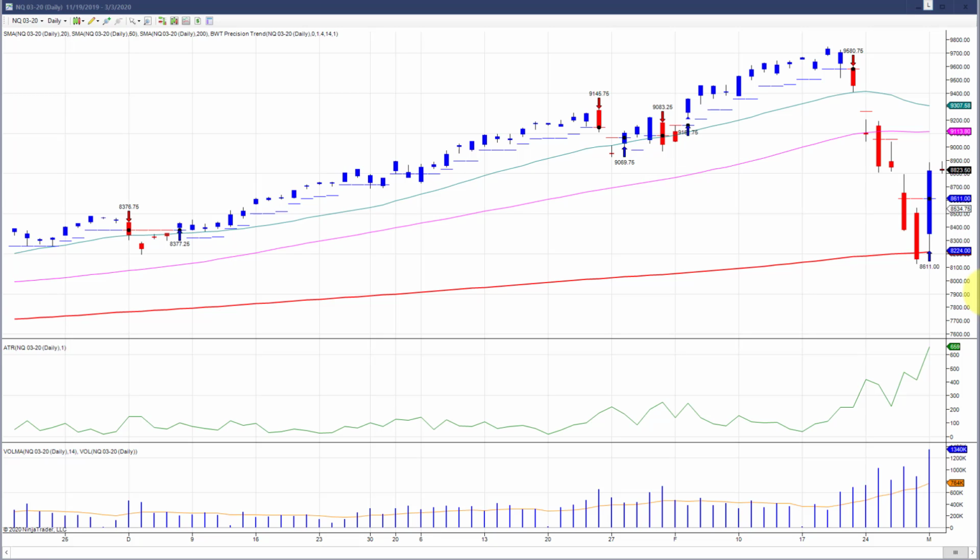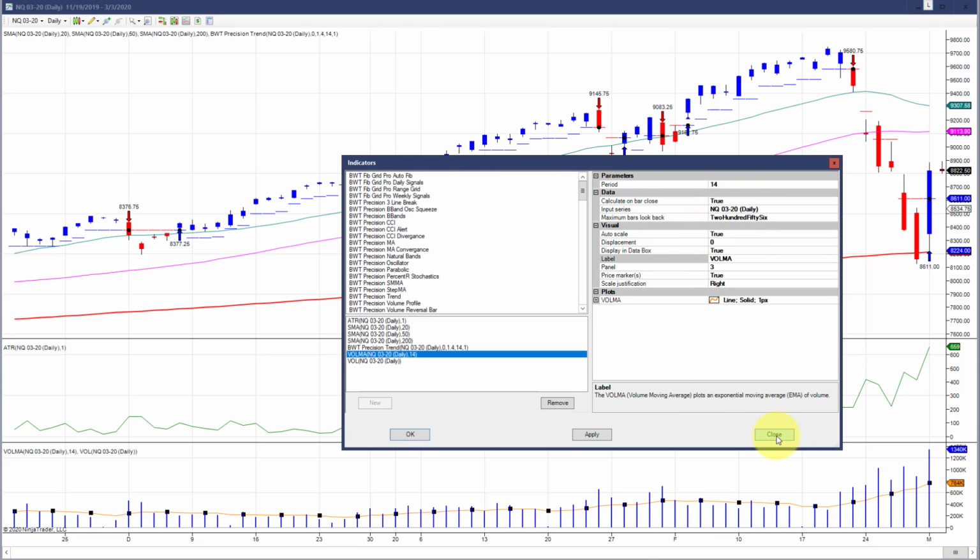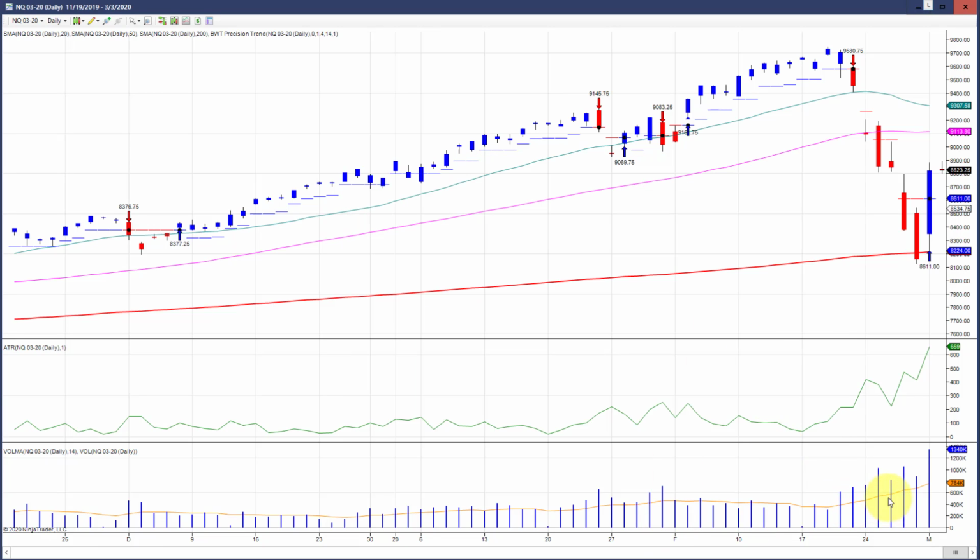Here's a daily chart of the Nasdaq showing the volatility, showing the market top just 6 or 7 days ago, and then the sell-off we just had, and then today was a humongous rebound day. On the bottom here is the daily volume. Remember, this is a daily chart, so this says 1340K, but it's 3 zeros after that, so it's 1,340,000 shares. The average volume is indicated by this line, and this is 14 days average volume, so roughly 2 weeks.